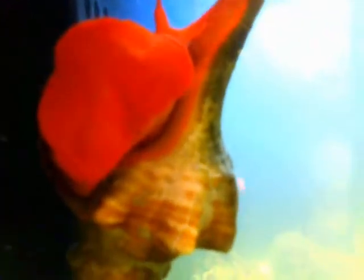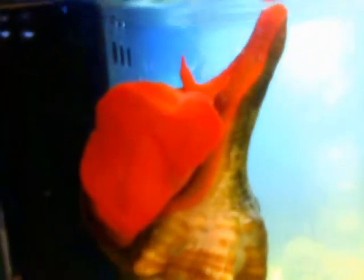Now we've got a conch shell up here. It's really quite nice because you can see the animal, you see the shell, you see the animal. I'm going to come up here so you can see it. It's pretty big, and it's a nice, beautiful orange color. You can see the shell. It's actually upside down here, at least from the perspective of what we think of as the top of the shell. That's not the animal's perspective. Unfortunately I'm trying to hold the computer and this at the same time. And you can see these 2 little horn-like projections coming from the top of the mollusk. This is pretty well extended.